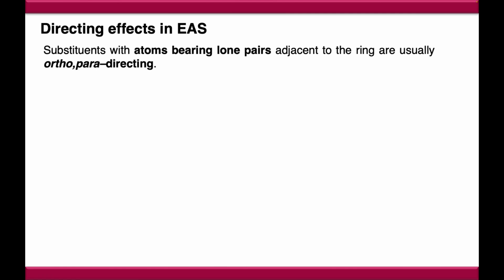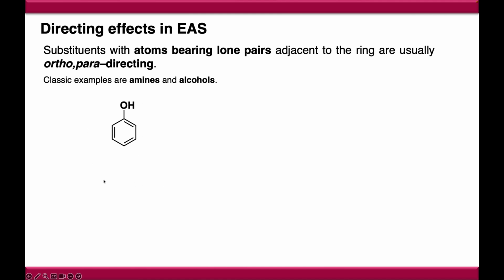And let's see why. Okay, so first example, substituents with atoms that have got lone pairs on. And we're talking about lone pairs directly attached to the ring. So phenol's a good example, right? So amines and alcohols, where there is an atom containing a lone pair directly attached to the ring. Okay, so this could be OH or NH2 or whatever.